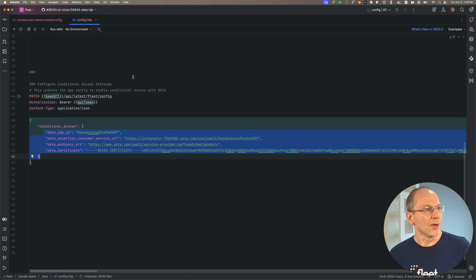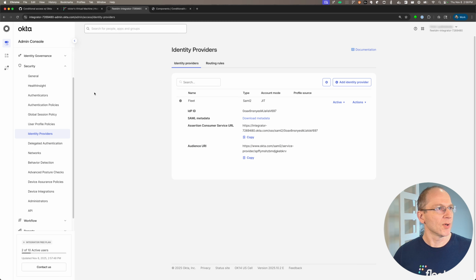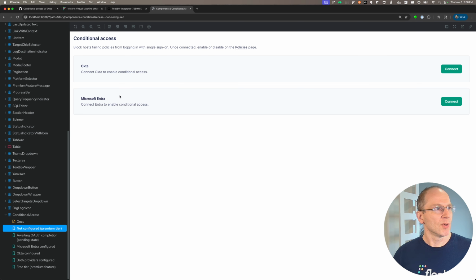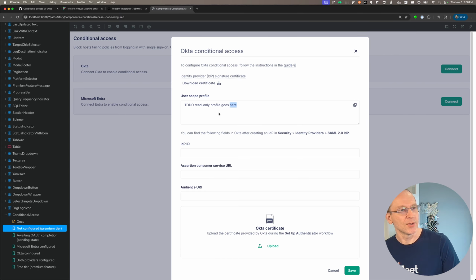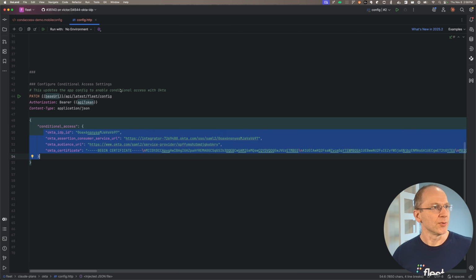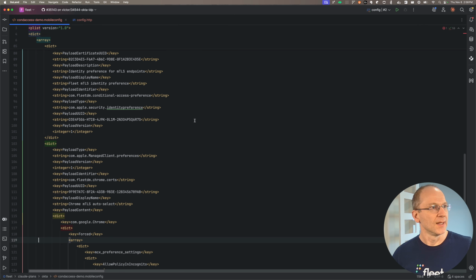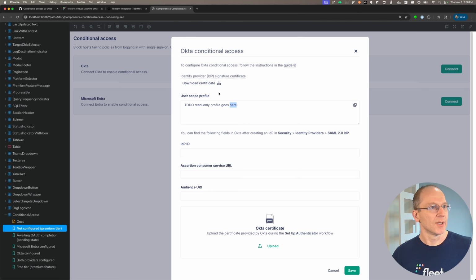We are working on a UI, but the initial version of this feature may not ship with a UI, but I can go ahead and preview the UI. It is going to be like a conditional access section, and then once we connect, we'll have a modal where you can configure everything. And here is where you can get your profile that I showed earlier. This profile will generate it for our IT admins so they can use it with the MDM of their choice.